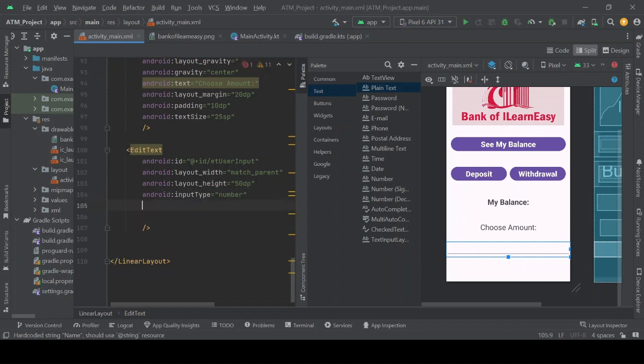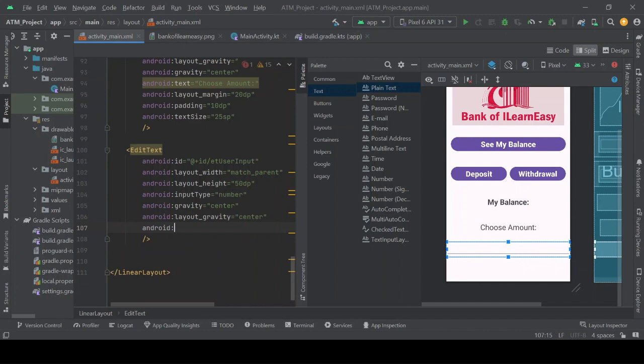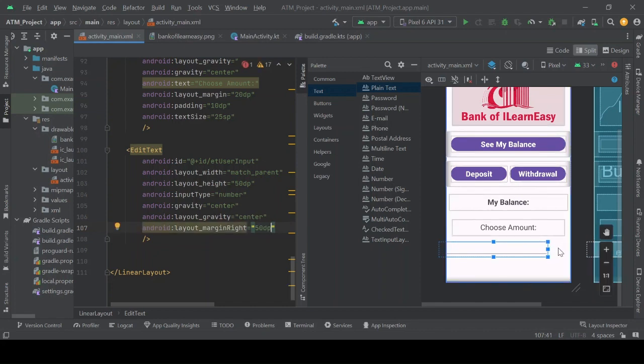We don't need the text, and just like our previous ones, we add a gravity so we can center all of this. Also add layout gravity so we can center the layout as well. So now whenever the user inputs any type of number here, it will be shown in the middle, not on the sides, which is what we want. Some margin, but not for all sides. We're just going to have margin on the right and left sides. So margin for the right would just be 50 dp. Okay, so now we've got 50 dp here, and margin for the left.